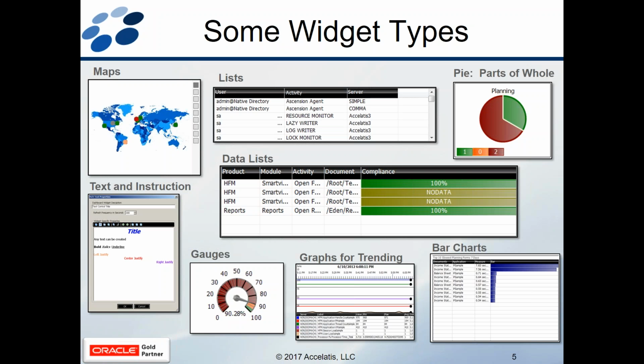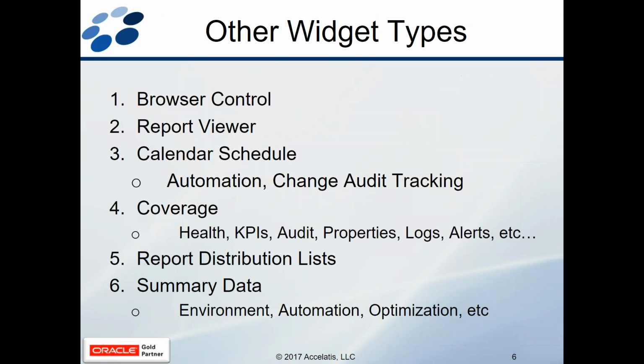Okay? And again, there's lots of specific widgets that leverage the type, and then some other types which you may not be aware of if you haven't played with it, but you could just drop in an arbitrary browser control and point to some website of your choice. There's some that are really Accelatis data specific, like report viewers. There's some calendar schedules for automation and change audit tracking.